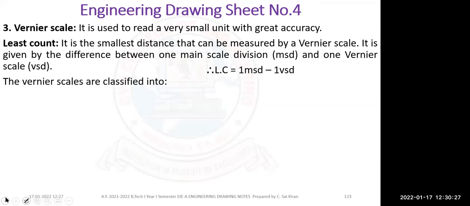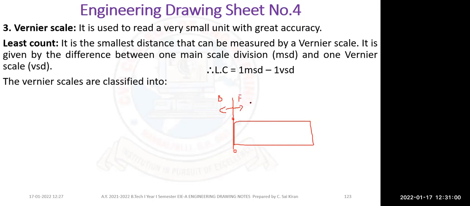Suppose this is my scale, and this is my zeroth line. So in this scale, which one is backward and which one is forward? This side of the zeroth line I call backward, and this side I call forward. From this zeroth line, if I move to my left, I'm going backward. If I'm going forward, this is my forward scale.